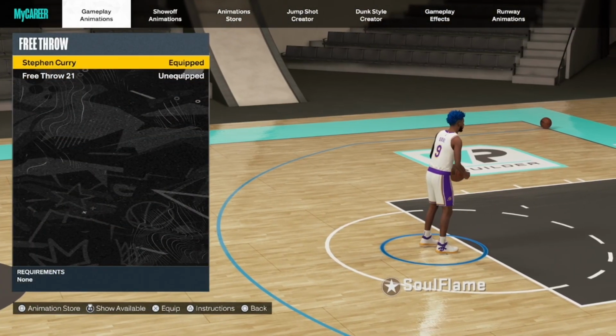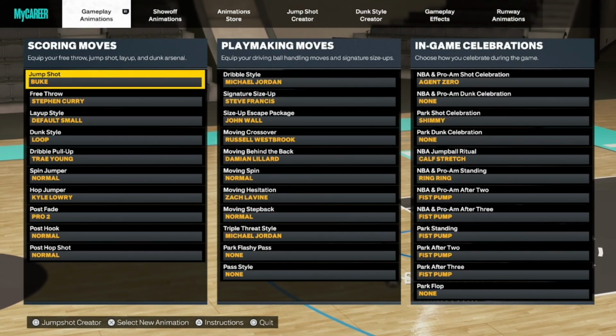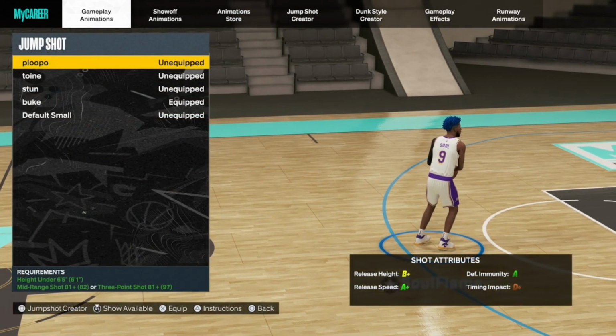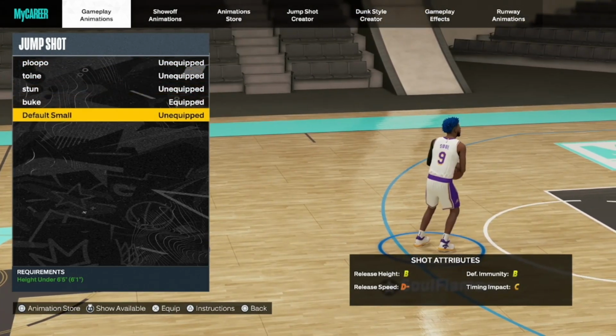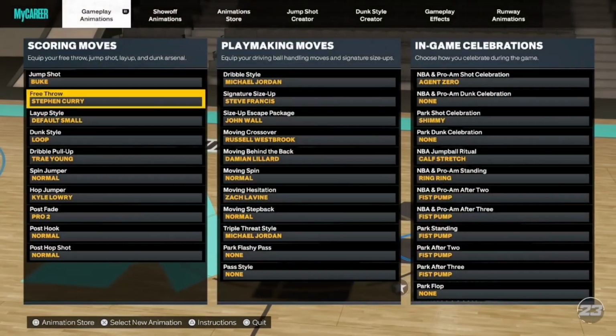Free throw Steph Curry is just easy for me to time. As soon as he puts it above his head, I let go. And the reason it's called Buke is because this is the person I got my jumper for. I have a couple jumpers on my other PGs. If y'all saw how many jumpers I had on every PG, but this is the one I just settled with. If y'all want the jump shot video, I could drop that.